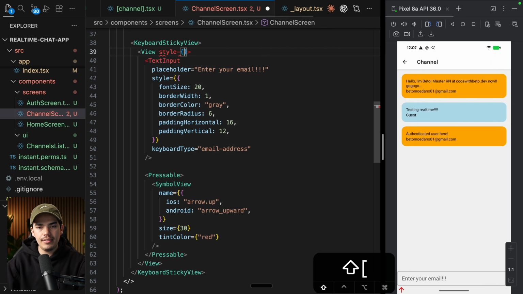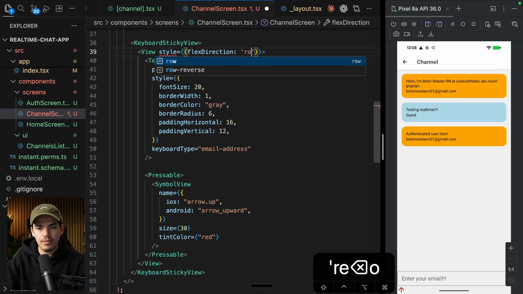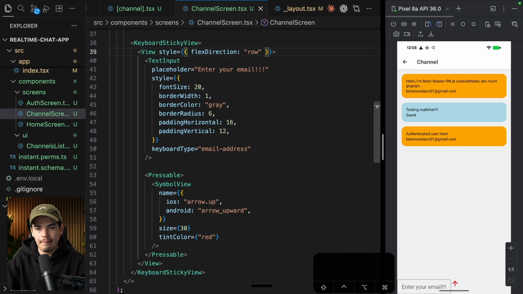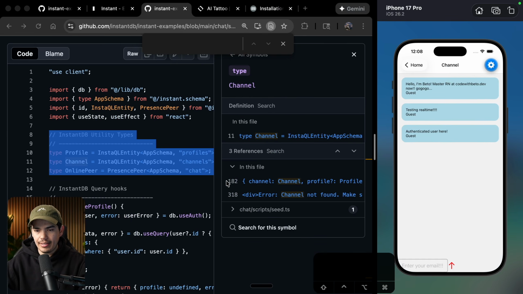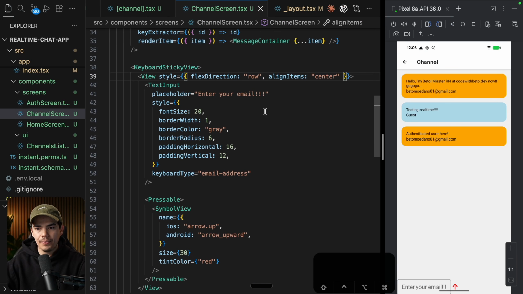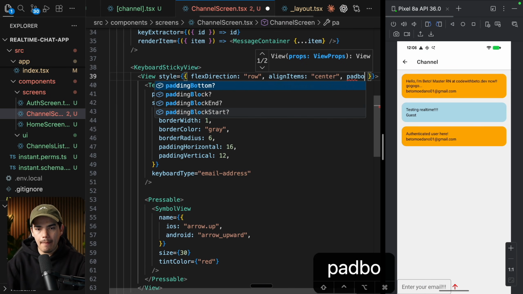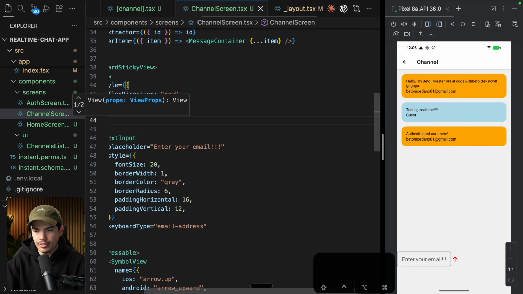So yeah, of course we need to say style, flex direction row, align items center. Great. And by the way, I don't like that these items are at the very bottom of the screen. So we can add a padding bottom. Let's say 100.